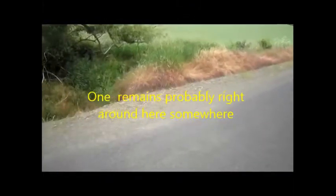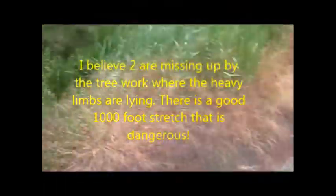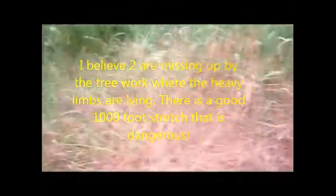You see the condition of the sides of the road here? This stuff is a fire hazard — foxtails — this stuff destroys your socks, and like I said, I fell down in there. I don't know if you guys remember, but I fell down inside there. You can see what's down in here, all these twigs and fallen trees.